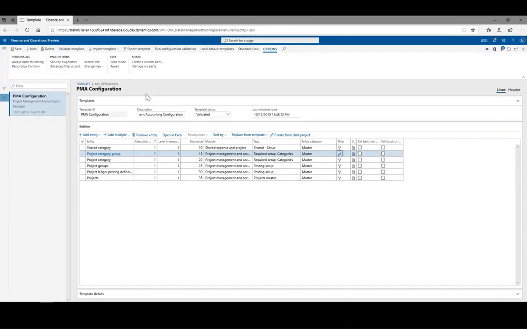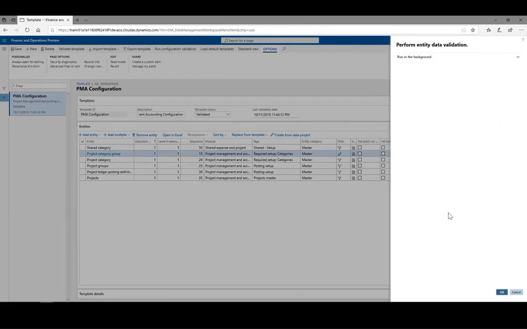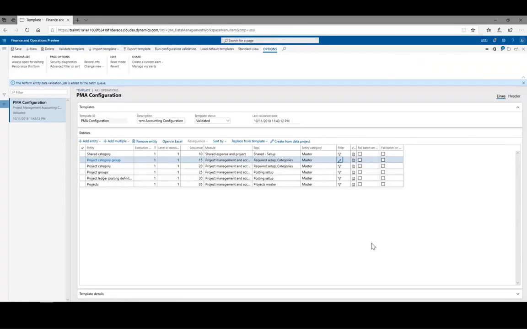After validation, the status changes from draft to validated, indicating these templates have no errors. Also, I can run configuration validation from the templates, and I can run it in the background as a batch process and give the batch group. So click OK, and let the system run this configuration validation.